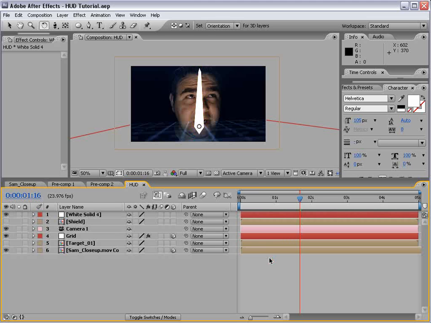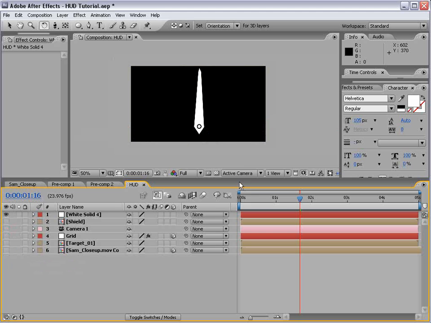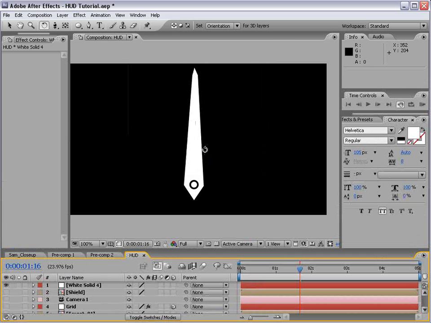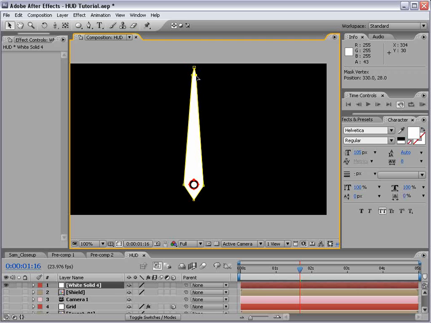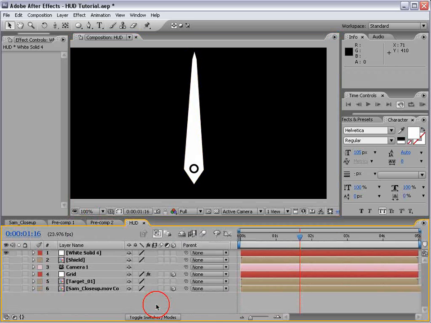So here's where the fun stuff begins. I'm going to go ahead and shut everything else off so we can just focus on this little piece. What we're going to do is add a random rotation.